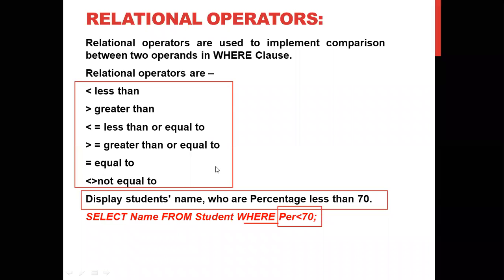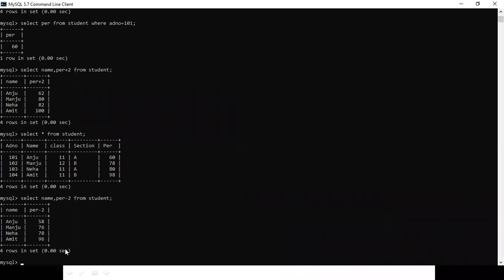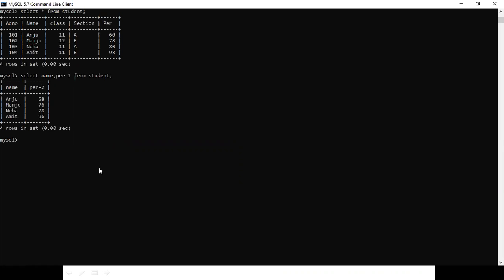Just check this one. We have to display the names of students whose marks are less than 70.